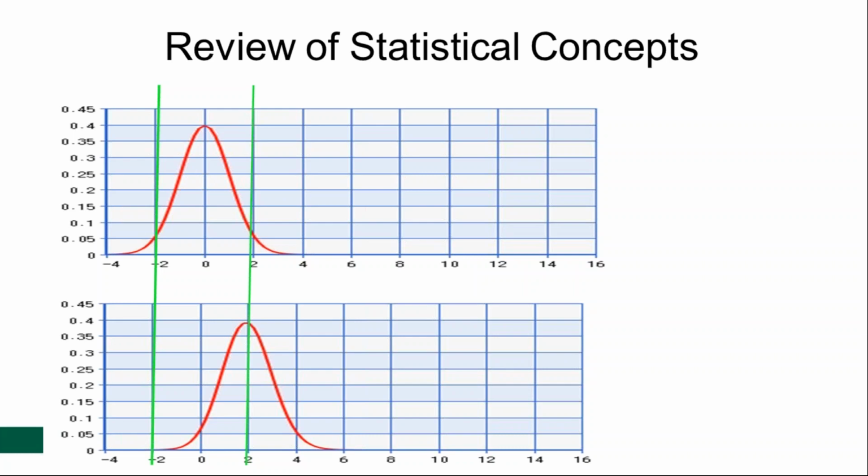All you're doing is sliding distributions around. And if you make your effect size bigger, this would move over here toward our right, and more of the distribution would fall above the green line. So as you imagine bigger effect sizes, what has to happen to your power? It always goes up. Okay?